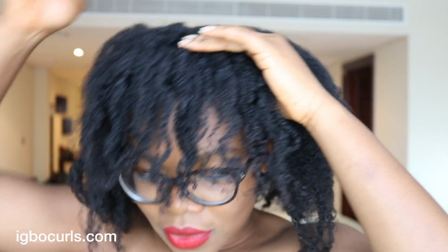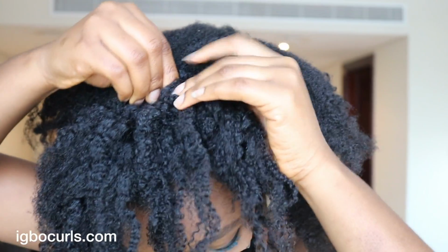My hair is from a bun that I had worn for like 2 weeks. So I didn't do anything special to my hair before I did this. I didn't use any products either, so you don't have to use any products too. So yeah, it's pretty much easy, pretty much simple.